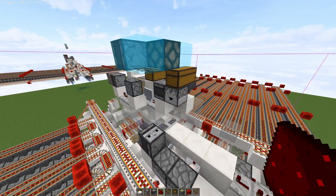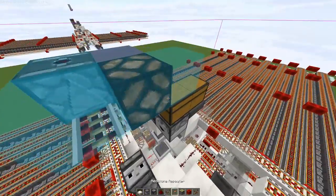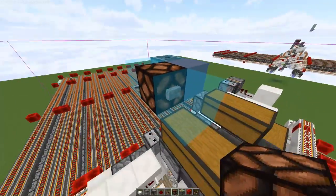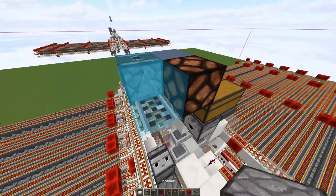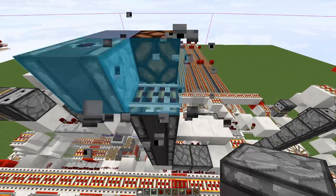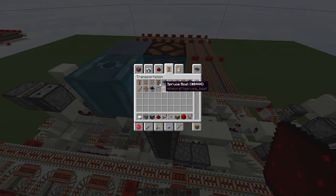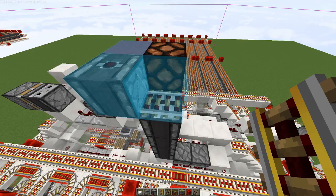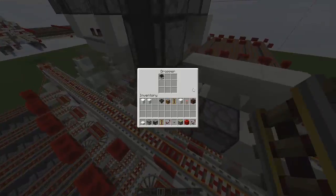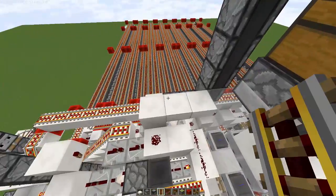Continuing, our input is up here. What happens is we have a lamp here, and then somebody presses a button. You can see it's right here. Whoosh, magic. And then there are a bunch of observers that face straight down. 1, 2, 3 observers, and then this doesn't matter. This could literally be anything. I'm going to place a rail. I'm going to place the wrong rail. Look, schematic's going to get mad. No, it's wrong, but it's right, I promise. And then this needs to be something. Nuke put in a minecart, so I'm going to put in a minecart.